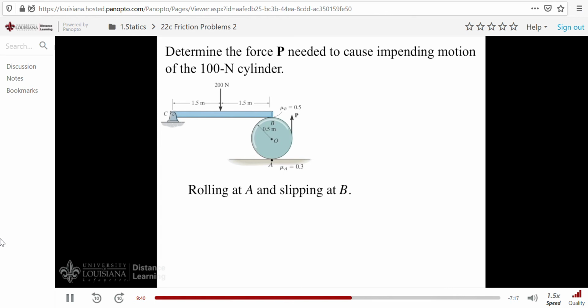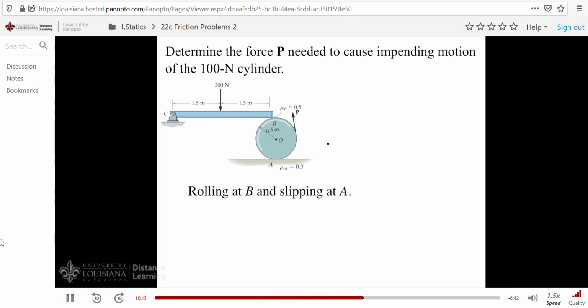Let me show you how the motion would really occur. Rolling at A, down here, and slipping at B, it looks like this. Or of course, we would use F equals mu N up here. But then we have the other idea. Rolling at B, and possibly slipping at A, it looks like this. Where now we use F equals mu N down here because of the slipping effect. No slipping here, of course.